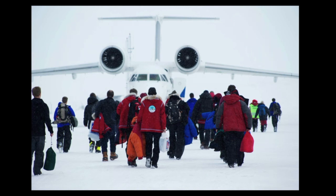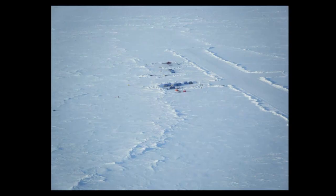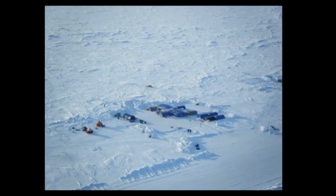Here we are boarding the plane at the Longyearbyen airport. The plane is an Antonov 74, and the flight is typically around two and a half hours in duration. Here's a glimpse of the Barneo Ice Camp from the air — you can see it's not much more than a handful of tents and a runway, but the fact that it is on drifting ice makes it a really unique base camp. It's an interesting and unusual place, and you never know exactly what types of activities or projects will be going on during any given visit.